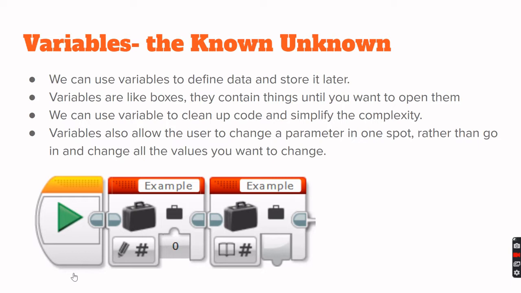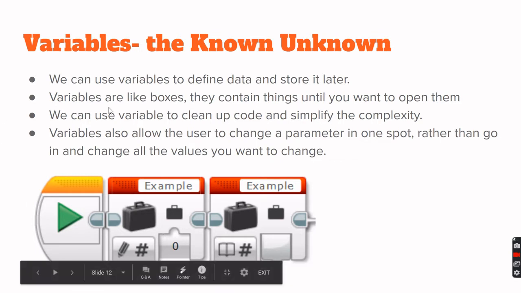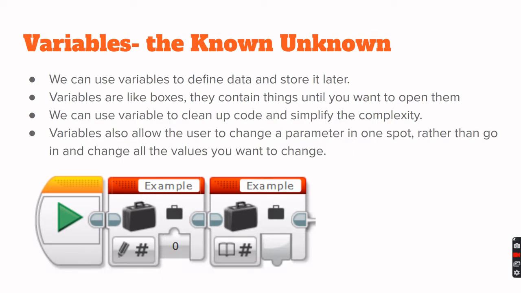Let's suppose you want your robot to go on for 3 rotations, then 4, then 3 rotations, then 3 rotations, then 3 rotations, but all the speeds are different. You can have the variable dragged out to each specific location rather than using 3 rotations for each one. It just cleans up the code and gives it a source number, which is easier to track. Like I said, variables also allow the user to change a parameter in one spot rather than changing all the other values. Let's watch this video for a little more information about variables.